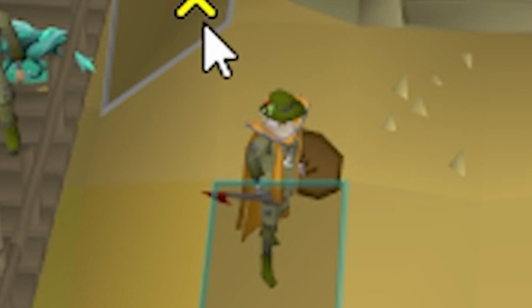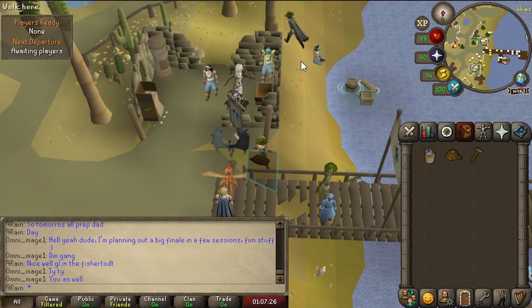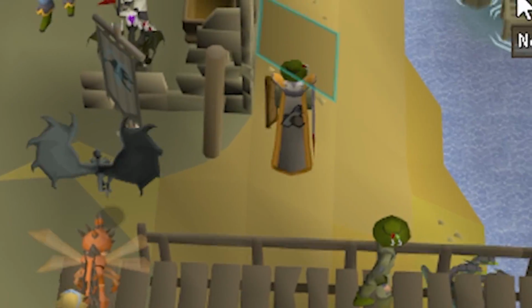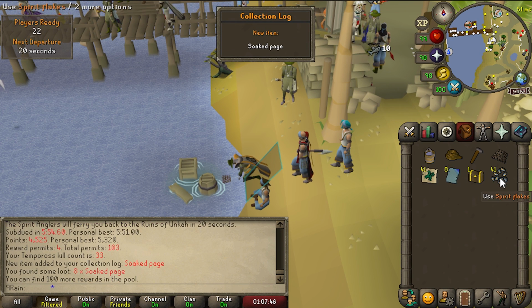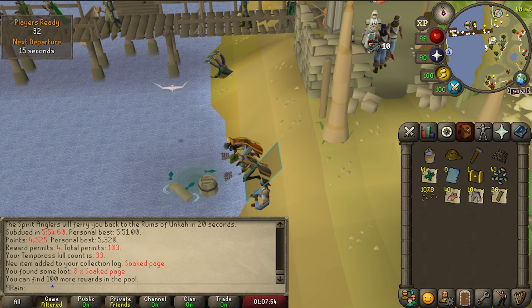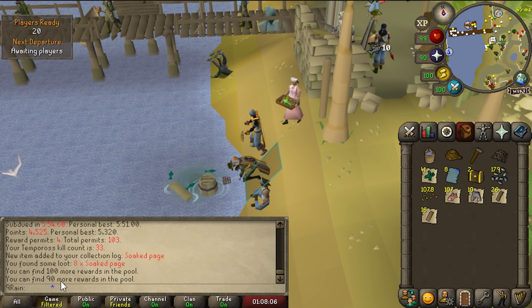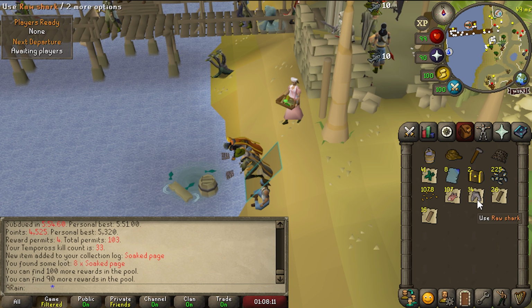Fuck, I knew I was gonna swear the first time I say it this entire episode. The first 100 reward points. Is this working? What? We got pages and a casket immediately and spirit flakes. What the fuck? Did I just get really spooned? Yo, cool. You have 90 more rewards in the pool. Okay, well, we'll just be chilling here getting free shit.